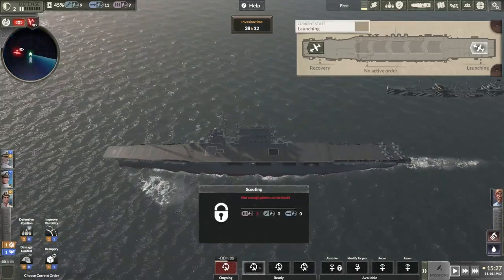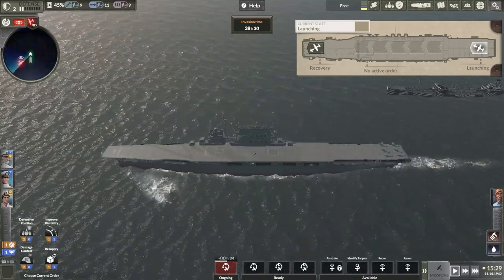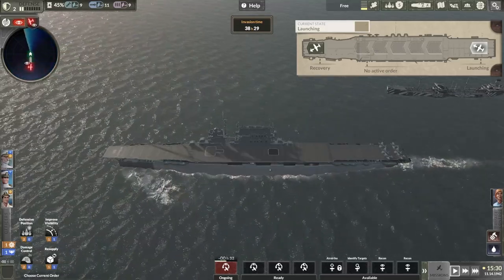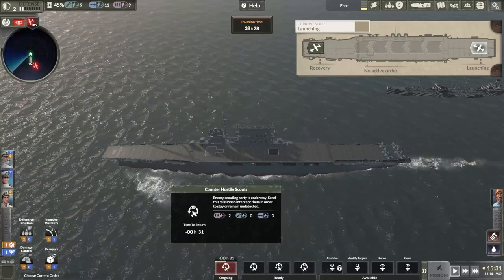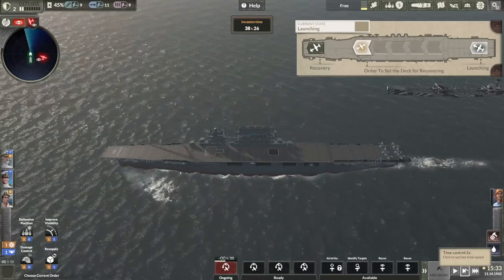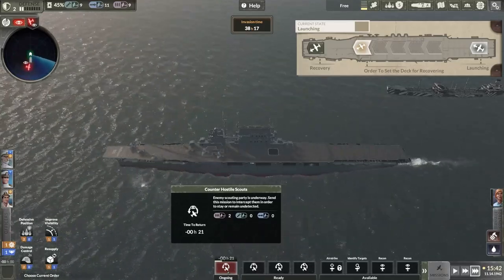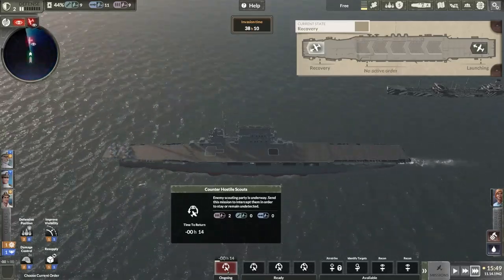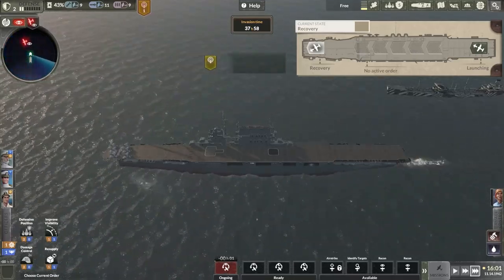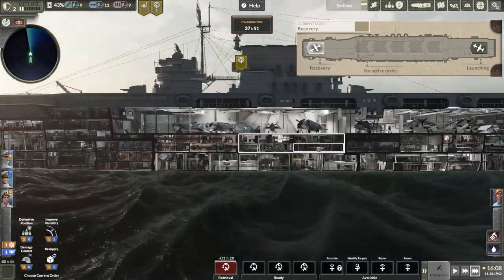So how do we know... So we had our other planes due to come back. How do we know when they're due back? If all we can see is that. Or do we just lose them because we weren't ready? We spot the deck. Prepare for recovery. Enemy scouts were destroyed. Wonderful. Why did we come down here?